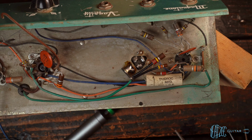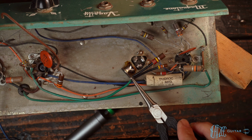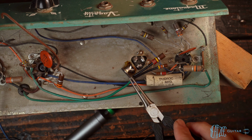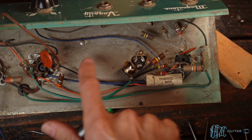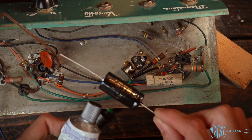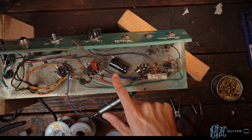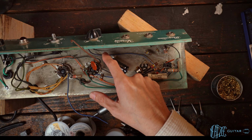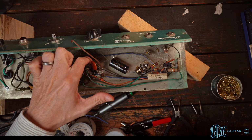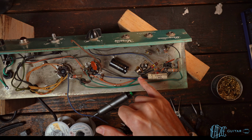Okay, so we've got these three all soldered in. We're able to hook around the physical eyelet there, so there's a mechanical connection, just like I've been saying, both mechanical and solder. Now we just have to attach the cap. I've already cleaned this area of the chassis, so we can add some silicone to it and get that in place. We'll let that harden before we move the capacitor anymore. We'll be connecting the ground to one of these ground connections off the tube sockets, and this end will obviously be going right here.